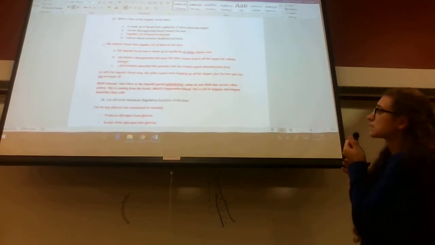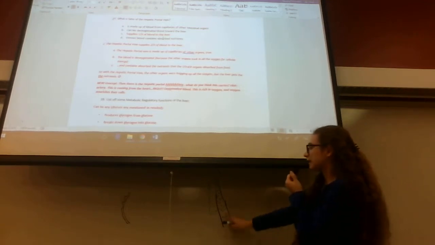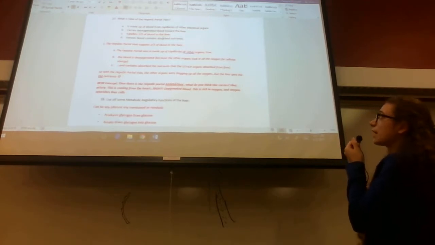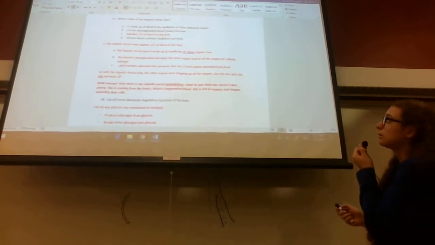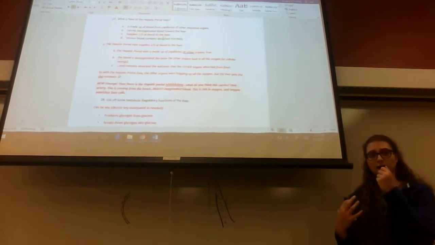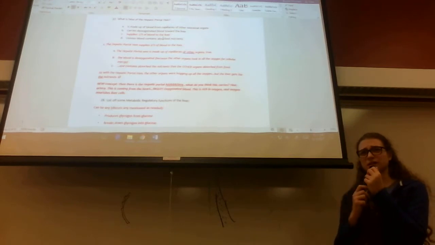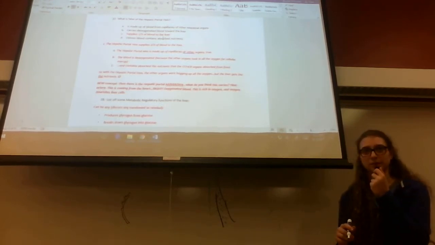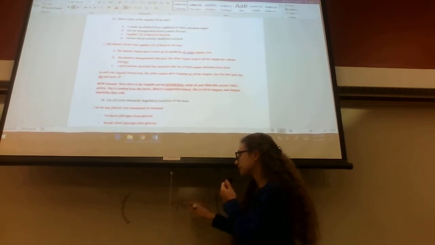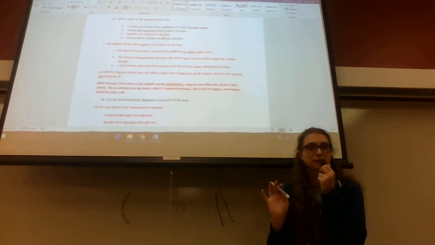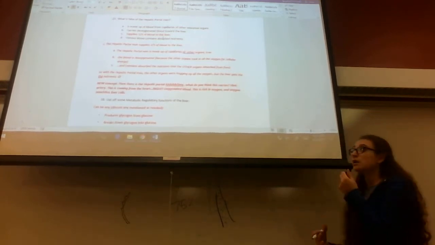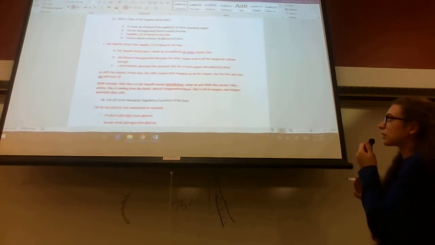So true statements about the hepatic portal vein, and this is the vein from the intestines to the liver: it is made up of blood from the capillaries of other intestinal organs. Okay, true. It carries deoxygenated blood toward the liver. So even though this blood is deoxygenated, you guys haven't started blood, have you? Okay, so usually veins, even though they're known as deoxygenated, actually carry about 75% oxygen. So there's still some oxygen in there, but not nearly as much as an artery.